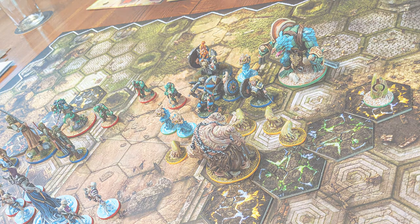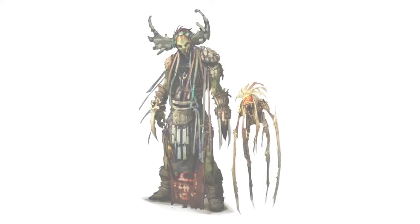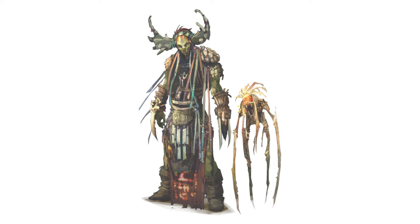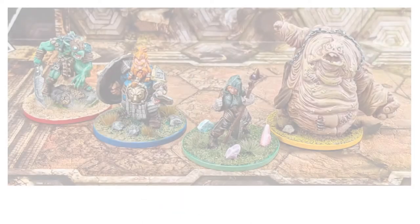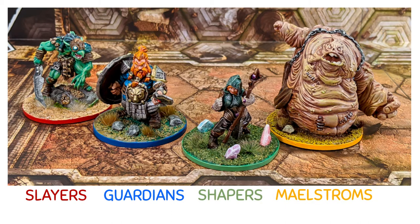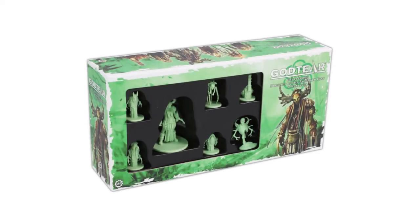In today's video I'll be painting a God Tier Warband from start to finish, and I've chosen to paint the Orc Shaman Rattlebone, Prophet of the Ascended Past, and her Hexling minions. God Tier champions come in four different types that all play a bit differently. Slayers focus on killing other champions. Guardians protect their banner and allies. Maelstroms take out enemy minions. And Shapers act in various support roles to their allies. Rattlebone is a Shaper champion who uses her Hex abilities to blight enemies and bolster allies.